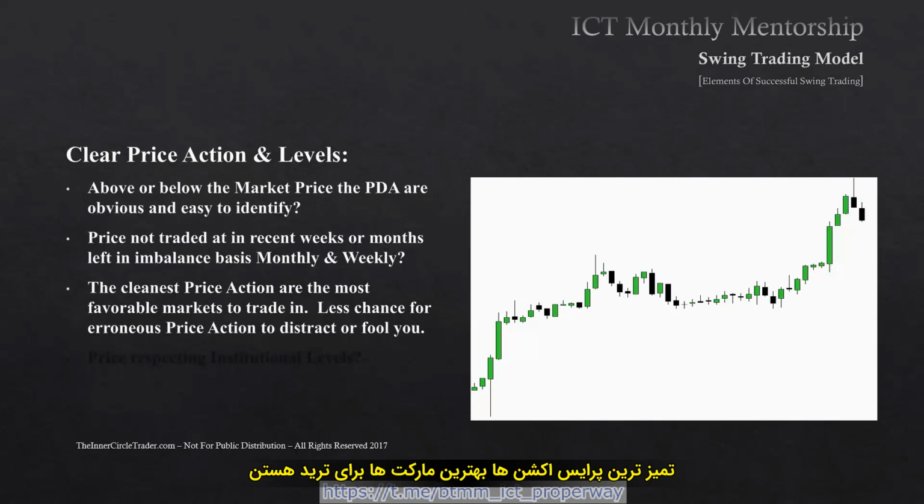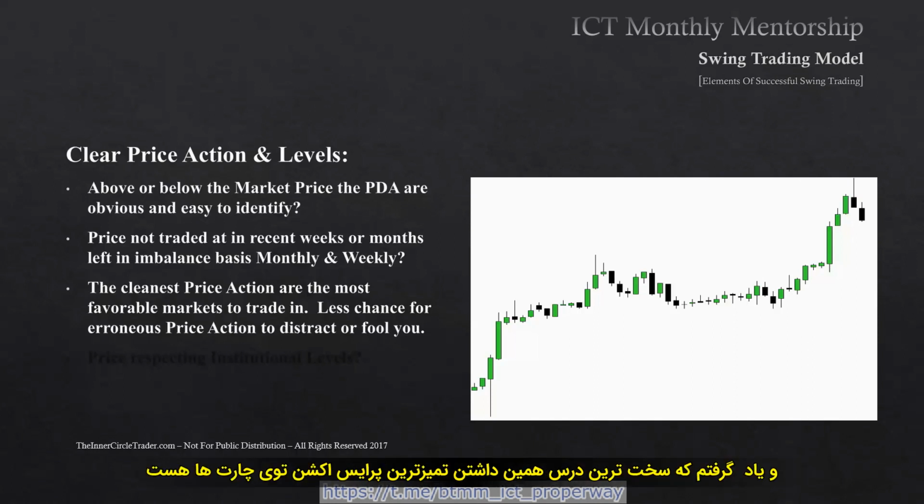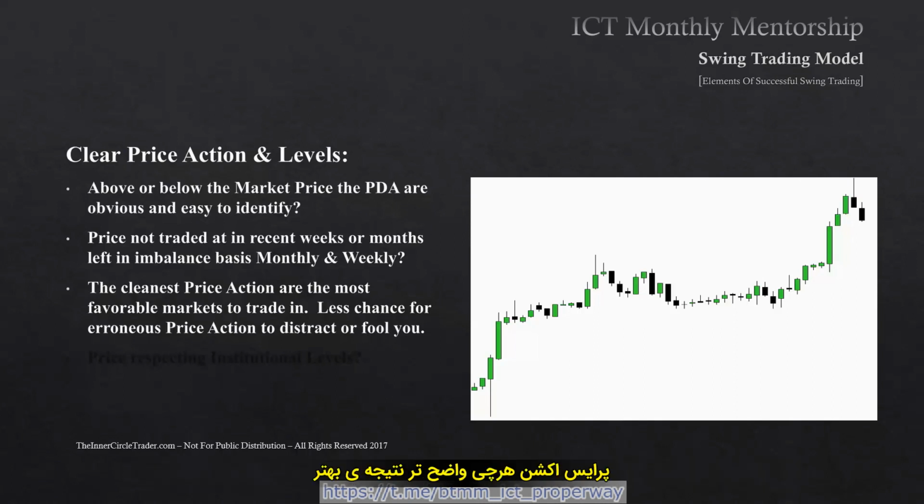The cleanest price action are the most favorable markets to trade in. There's less chance for erroneous price action to distract us or fool us. I've been doing this for two decades or more, and I have learned the hardest lesson is to demand the cleanest price action in your charts. The more obvious price action is, the more favorable the outcome is going to be.